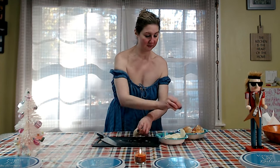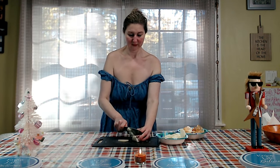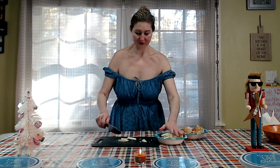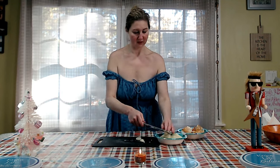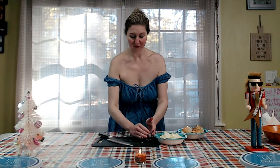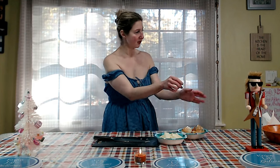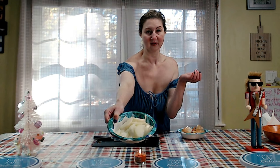I'm trying to hurry it up because my eyes are on fire and I can't wait to wash my hair again. I might pre-cut the vegetables and just put them in the fridge for now, just so that this is done, and then come back to it later and put them in the soup. It'd be so much easier for me. So I'm gonna go wash my hands and bring you with me over to the stove so we can put this in together. But these are all the two onions that I chopped.